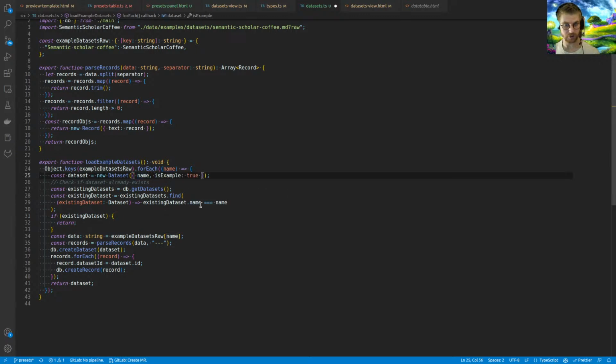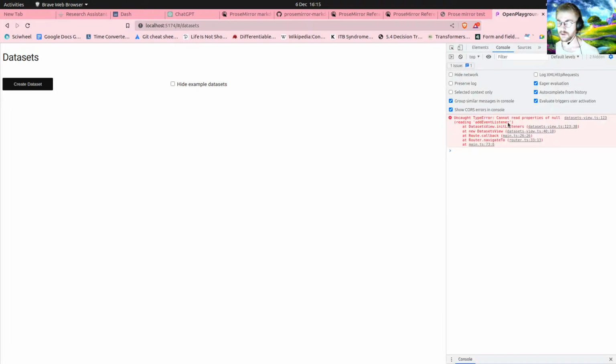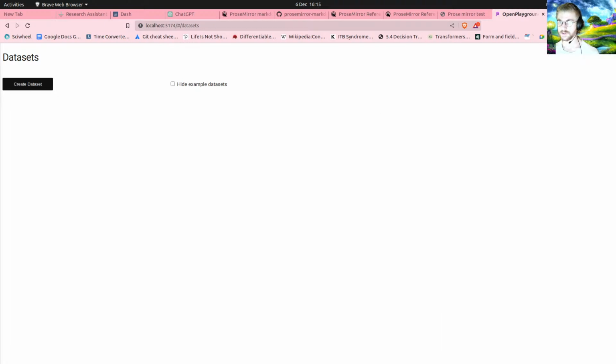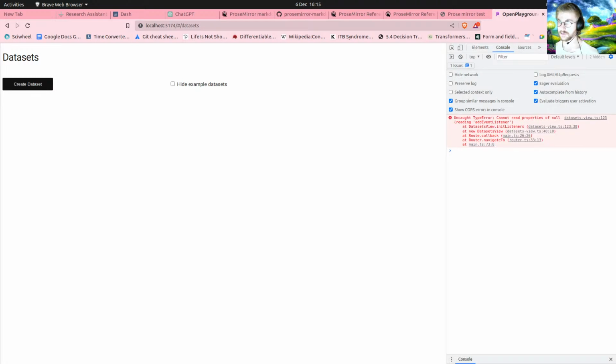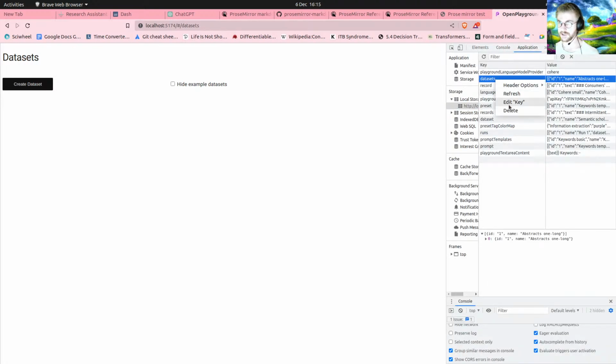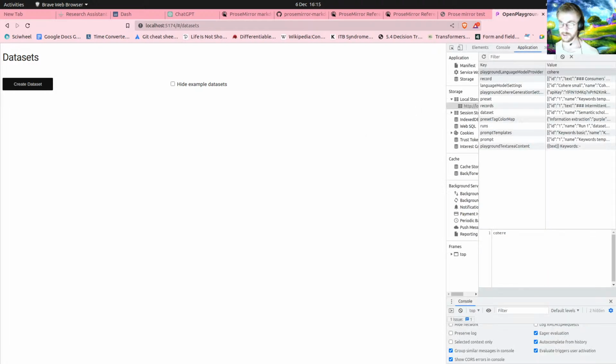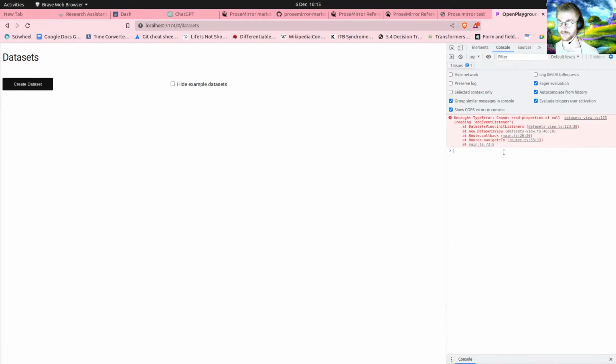So this example is true. Now I'm going to have to deal with that error, but first of all I'm going to clear my current application state for the datasets so that we're going to get the new stuff loaded in. And now I'm going to deal with whatever error is preventing us from loading.